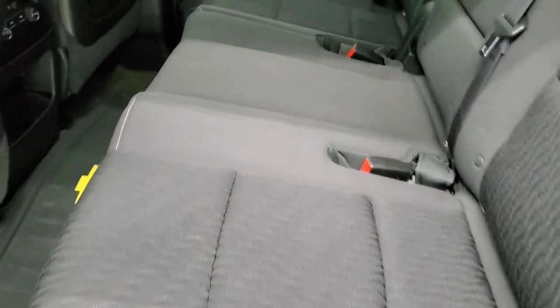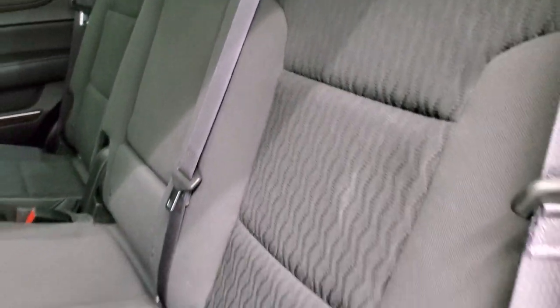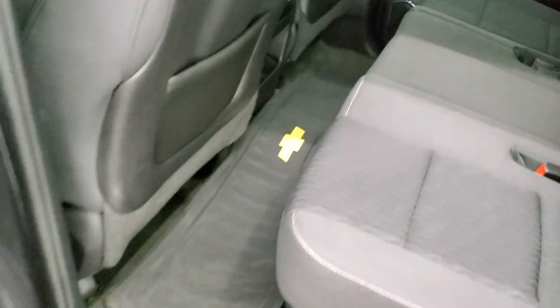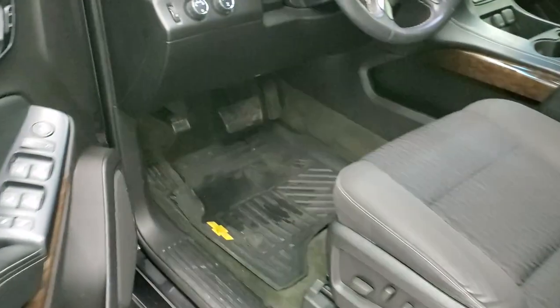Back seats are just as clean as the front seats — no rips or tears back here. It does have the LATCH child safety system and the bench seating, so this is an eight-passenger vehicle. You get the all-weather floor mat back here too, and rear air controls, as well as a 110-volt 150-watt plug-in and a 12-volt power point. These seats fold down and up to get to that third row. You can see just how nice and clean that carpeting is, and you do get the third-row seats there, which are in excellent condition too. I really like the design on the seats — looks really good. Side curtain airbags, bottoms of the doors — they should all be perfect from being in South Carolina. Very nice and clean.